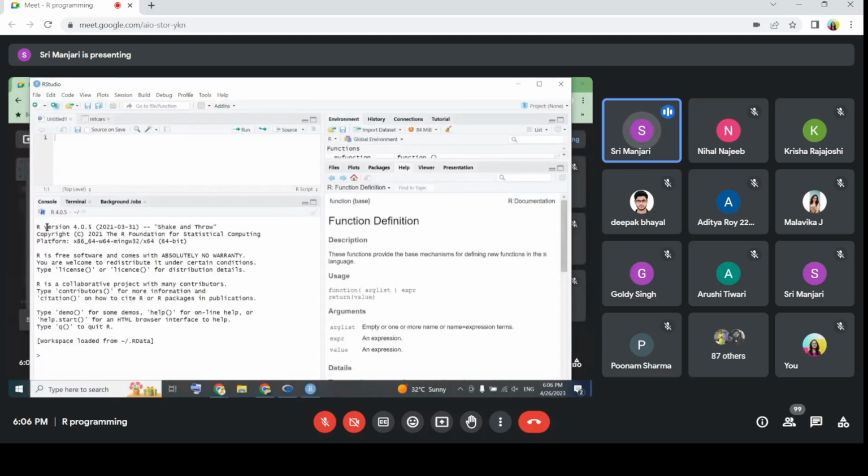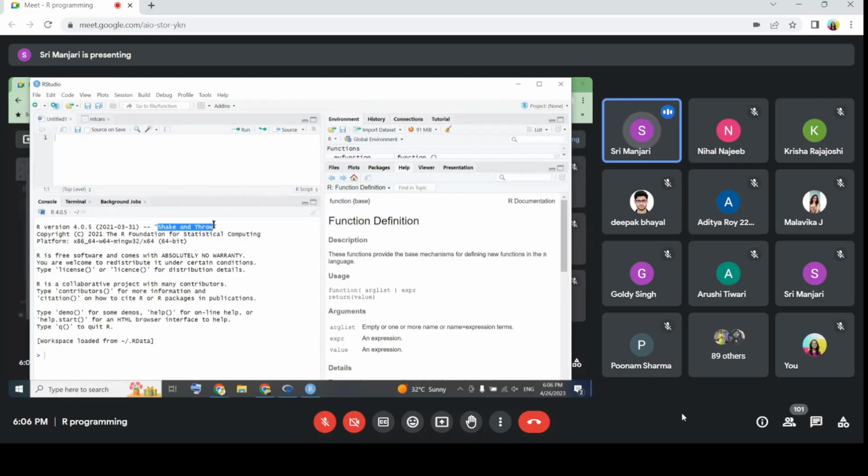Now, if you see, I have opened a bit of an older version of R. This is called Shake and Throw. Earlier it was Bird Hippie, and this time it is Shake and Throw. Everybody try to do this and see if you are able to change the version of R in R Studio.